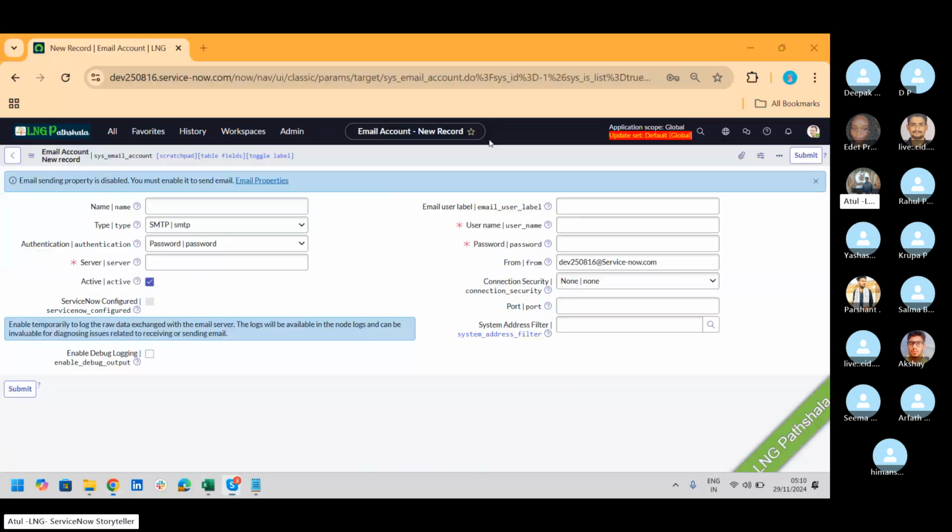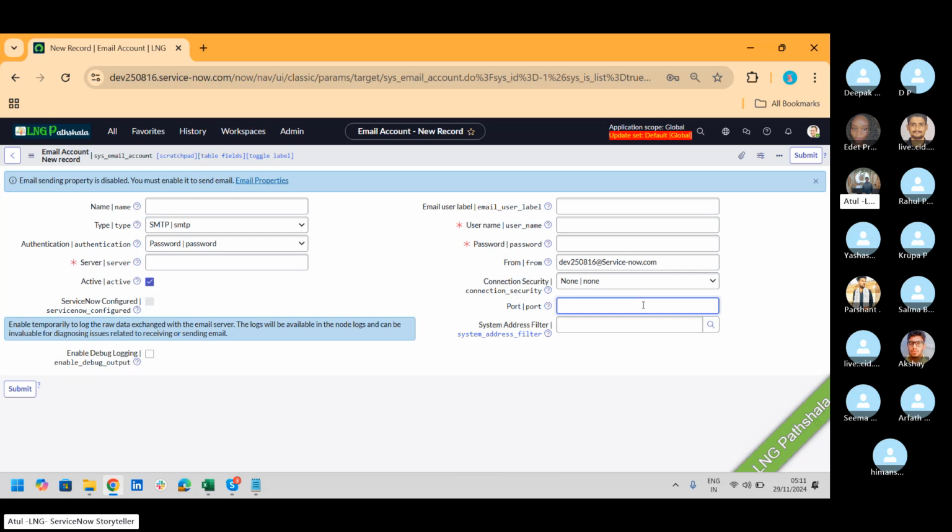So the first thing is that everybody needs to be on this exercise. You can do it in your own PDI, because if anybody wants to do it in my PDI, only one person can do it. Multiple email accounts you can't set up. Give a try with multiple email accounts as well, it will not work, I'm sure. Okay, so we put this thing and we put the port number, so you will get this port number in that particular community post.